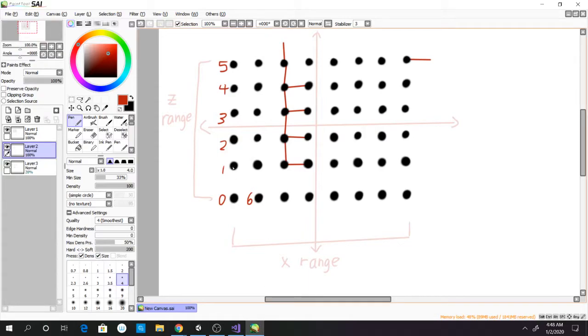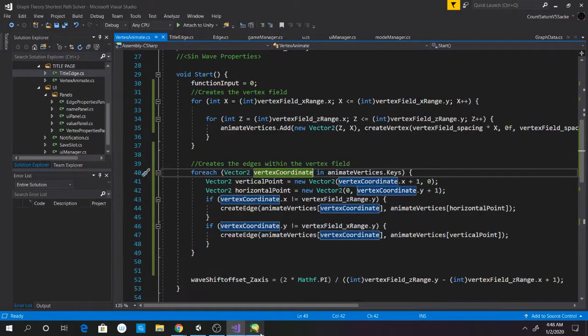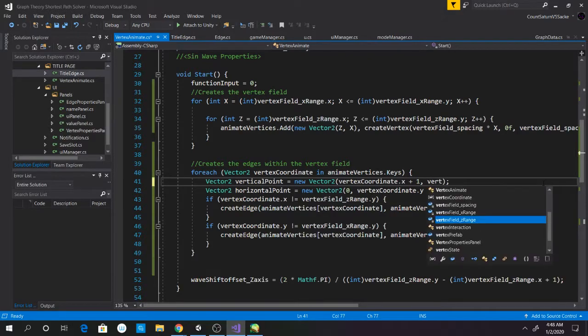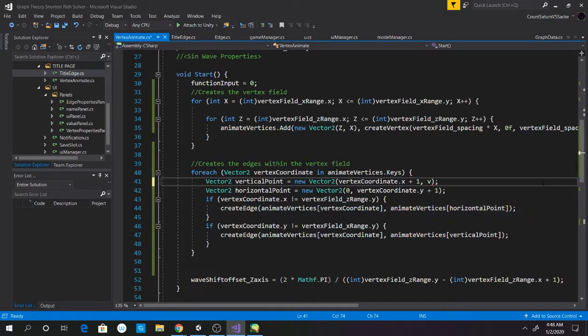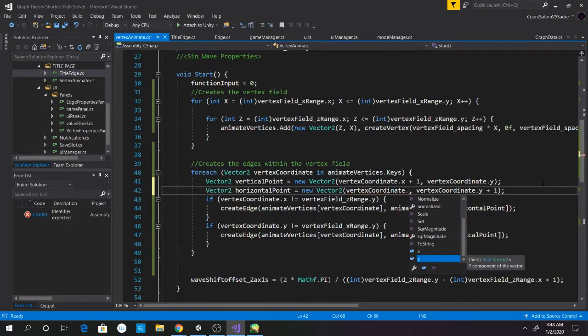Okay, so this is +1. Oh wait, no, this is supposed to be vertex coordinate dot y, and this should be vertex coordinate dot x.